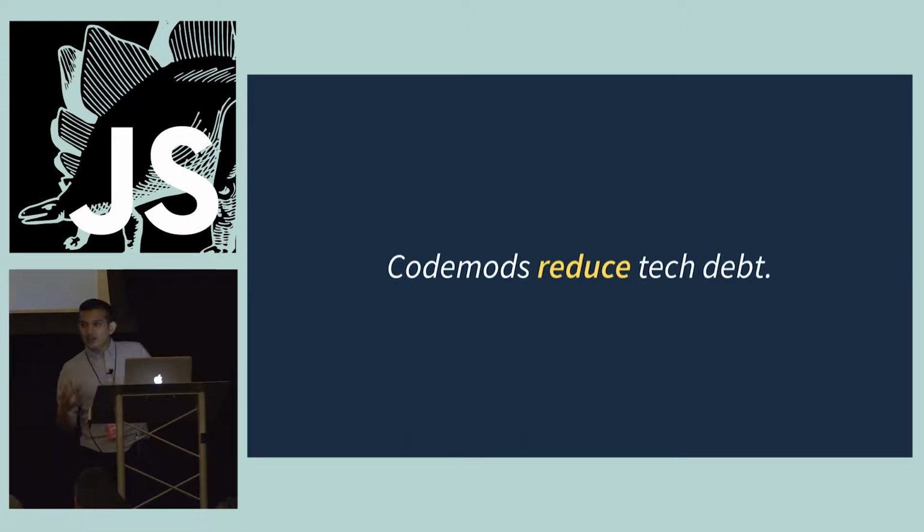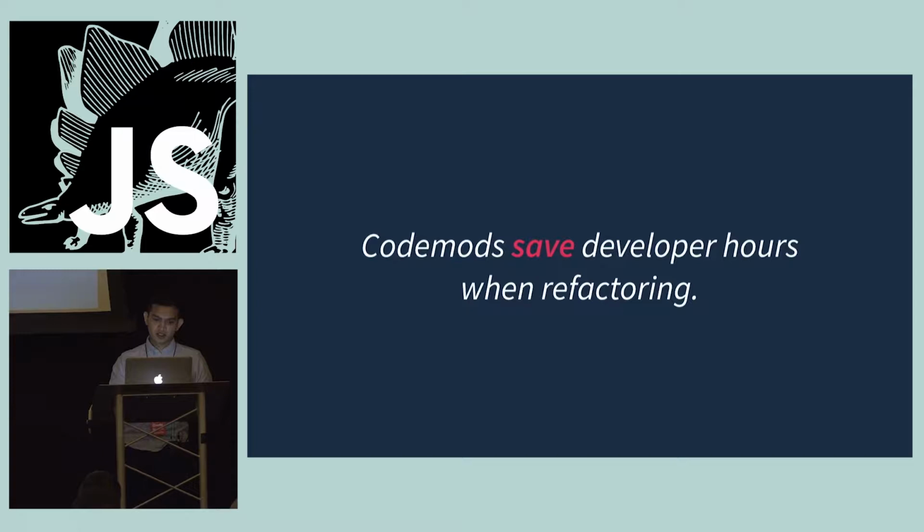Also, the JavaScript ecosystem as a whole just evolves at a lightning pace with language and library updates. Your codebase will have to evolve over time as well. You might have files that haven't been touched in years. And this usually results in tech debt. But Codemods help us reduce that tech debt by performing programmatic refactors to modernize our code bases.